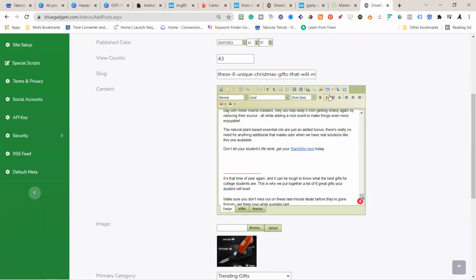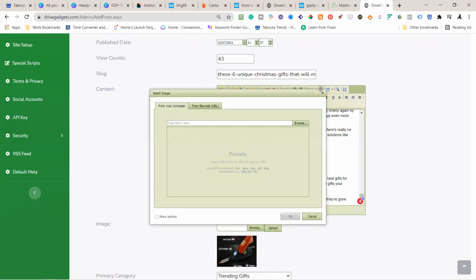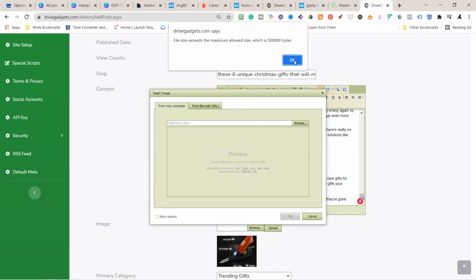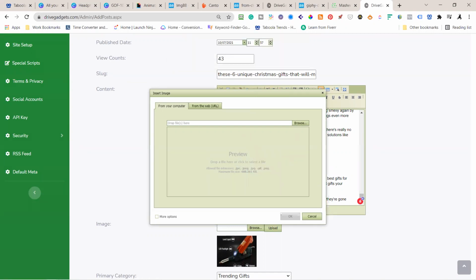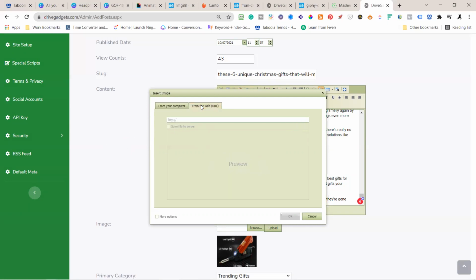I want to put an image in here. So I'm going to come over here, put that image, and I want to pull it from the web. Now you can pull some off of your own computer. In fact, I can just place it right there. But we have a size limitation sometimes. Let's see if that pulls. Okay, so we got a little problem right now with this particular editor not pulling from your computer. No problem, because I want to pull from the web anyway.